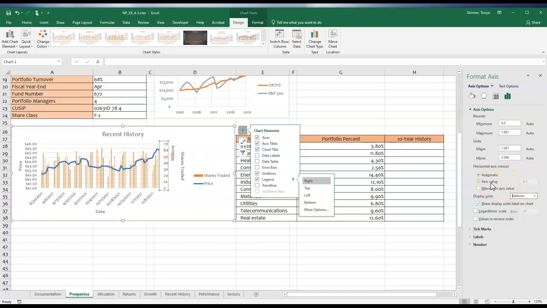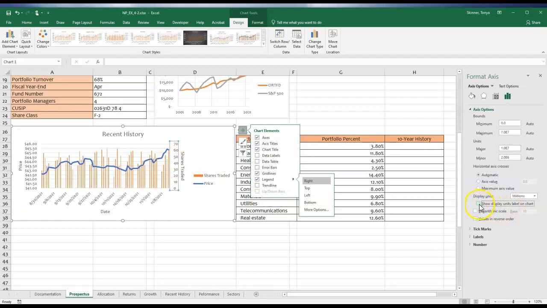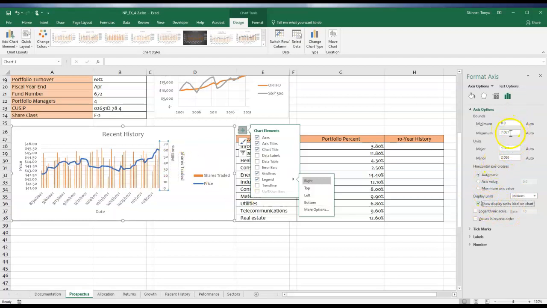And then we're going to give it the top and the bottom. So we don't want the maximum to be what it currently is. Let's see. We want our 0. Oh, 0. Nope, not 0, because it won't let me. Okay, horizontal axis crosses. Let's see. Display the scale in units of 1 million with the units label displayed on the chart. Well, we have the units label displayed because I have that. That's the thing that says the word millions. We got that. I'm not sure why it's not letting me change. Maybe we'll use bounds. 0 to, this isn't going to make sense because that's got 70 million there.